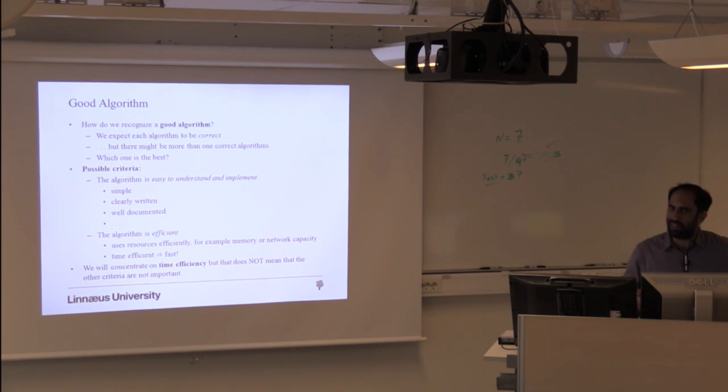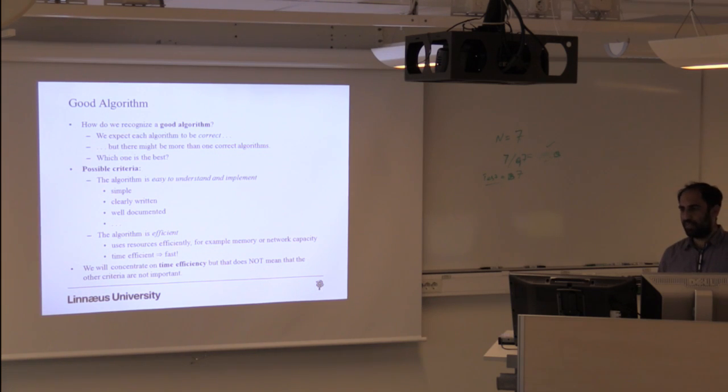So if it's taking more time and running slower, then maybe there could be another algorithm. For example, you have solved a problem, but it takes too much time. It maybe takes 10 minutes to sort a list, but your customer is not happy. He wants something that can sort it in just maybe a minute or so. So to find out if it's a good algorithm or not, there is some criteria.